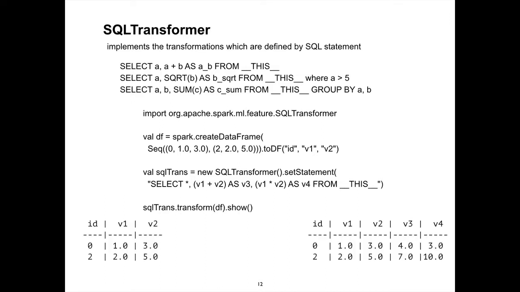So this will take this data set, and we're selecting everything, and we're adding a V3 and a V4, so V3 is just the first two columns combined. So it makes it easy to do transformations.